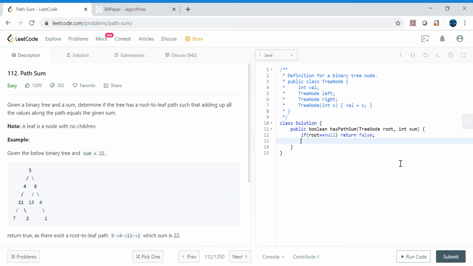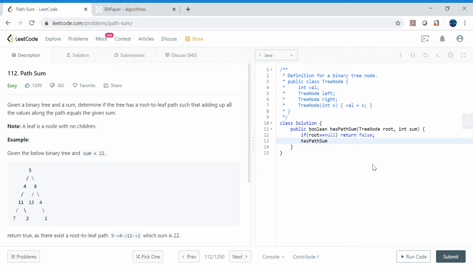Once we do the recursion, we want a base condition that tells us to stop here and revalidate. If sum equals 22 and root is null, definitely it's false. It's never going to be true.